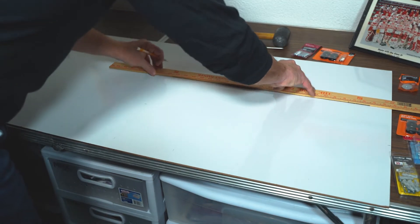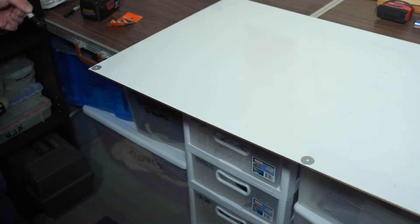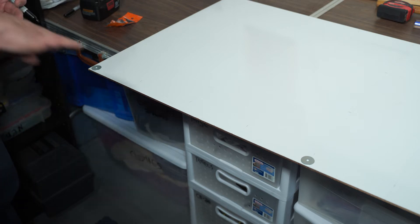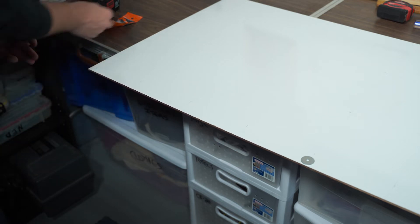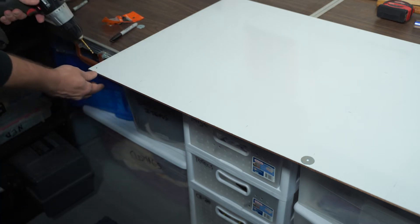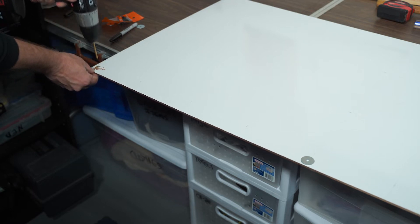Now I've got a grid — one, two, three, four, five, six, seven — eight columns by three rows, so 24 spots for reels. I don't know if I'll need all those for my spinning reels, but maybe it's an excuse to buy some more. Next, I'm going to drill some holes in the board. I'm electing to use six screws into the wall — 35-pound anchors so probably don't need that many, but for security so the board doesn't wobble. I'll go with three across the bottom and three across the top. I'll put a little washer there, mark a hole in the middle, and send my drill through.